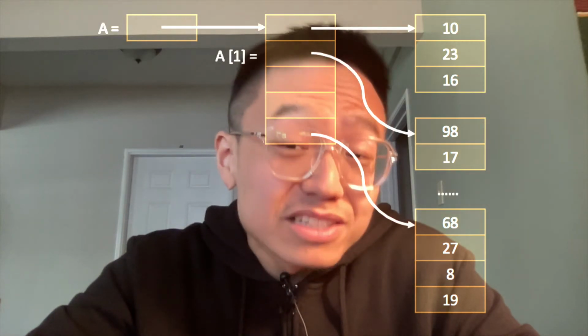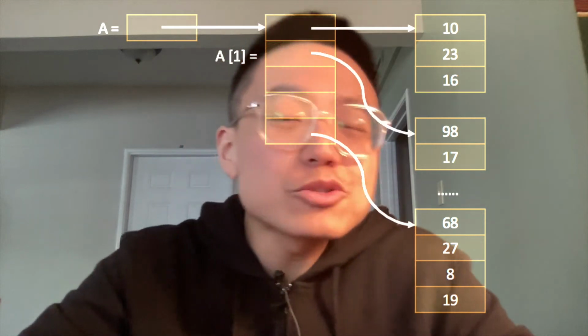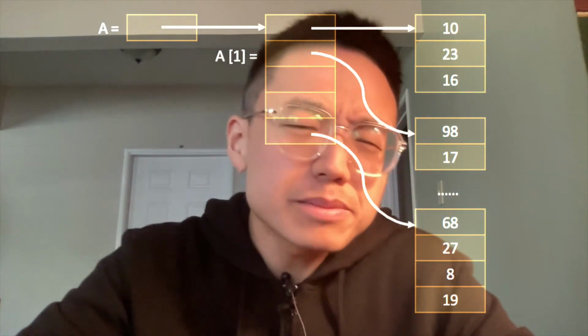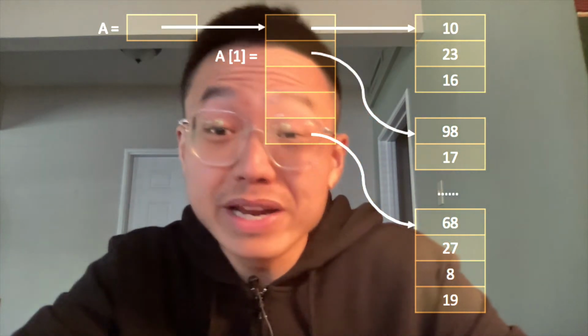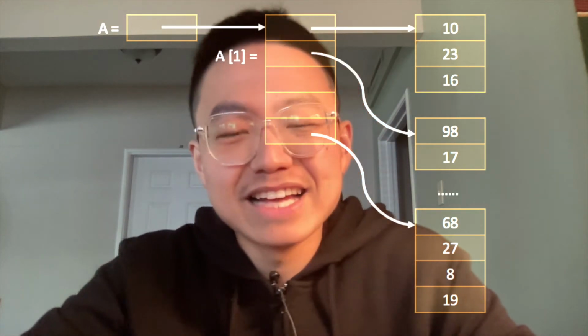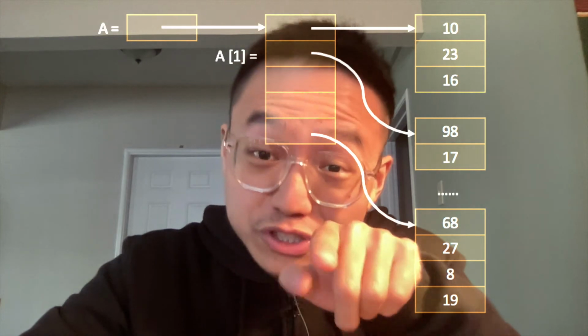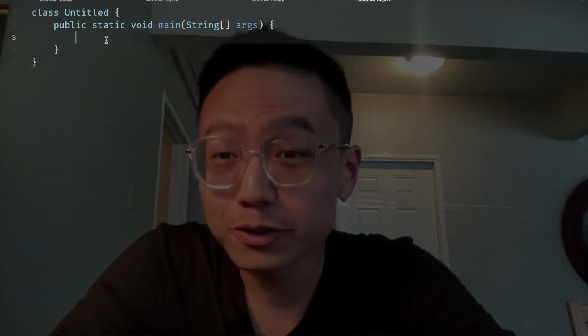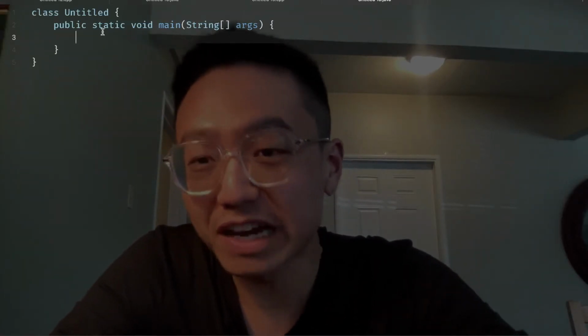However, in Java, the two-dimensional array is actually a one-dimensional array which contains m elements, each of which is an array of n integers. And this diagram shows the actual structure of a two-dimensional array A in Java. So let's try to use a 2D array in Java.